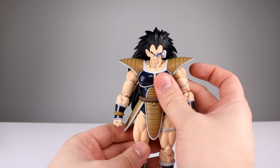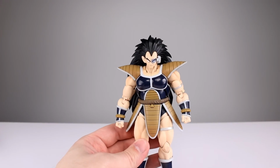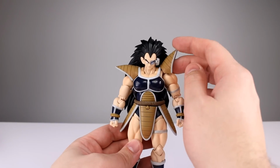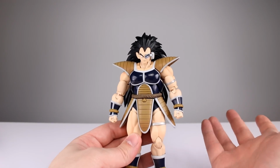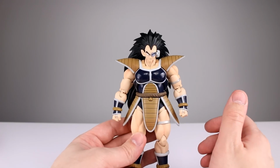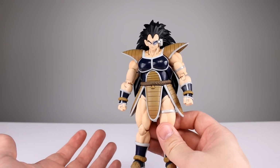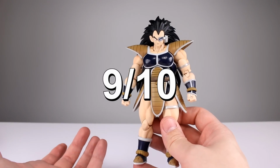Anyway, okay, so articulation on this guy, I'm not going to bother rating it because it's the same as before. It's good, but the shoulder pads are still a nuisance. But otherwise, it's solid, semi-loose in some places, tight in others, but not too bad. Okay, so final verdict on this release, definitely buy it. 9 out of 10. I love this one.